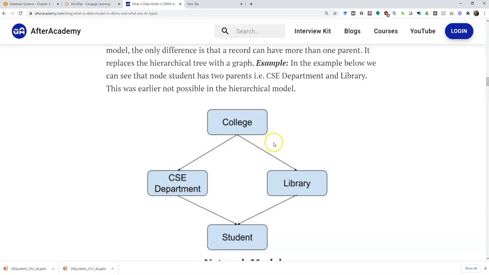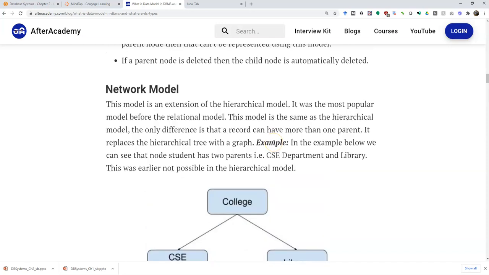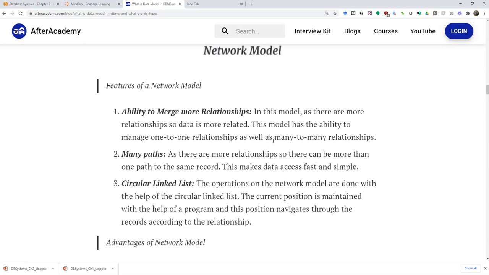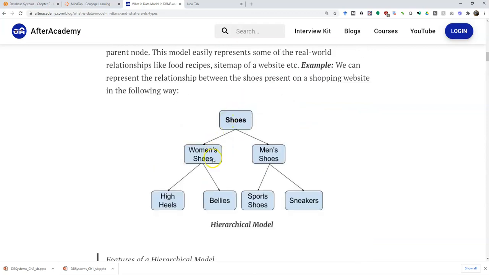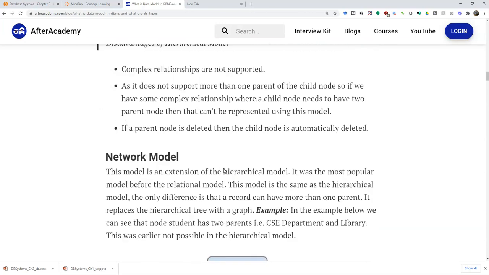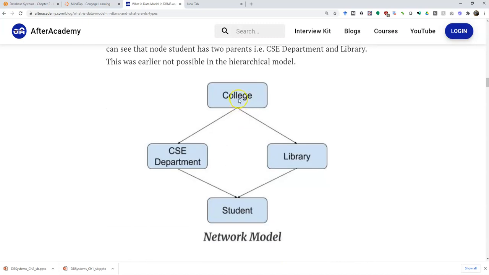What else do I want to say about it? So some of the problems you might have with the former model, for one thing, you notice you have one-to-many. So this thing has many children, and each one of these can have many children, right? But it doesn't go the other way. But for this, the college could point to both of these things, and this library can point to the CSE department if it wants to.